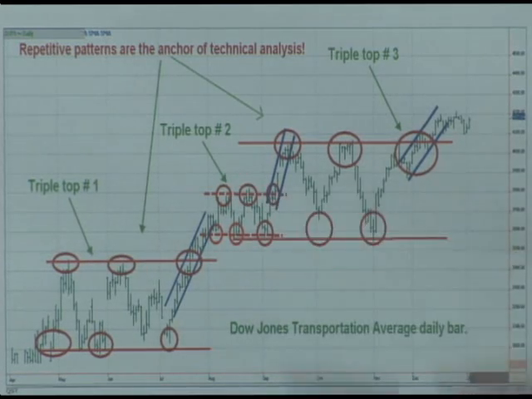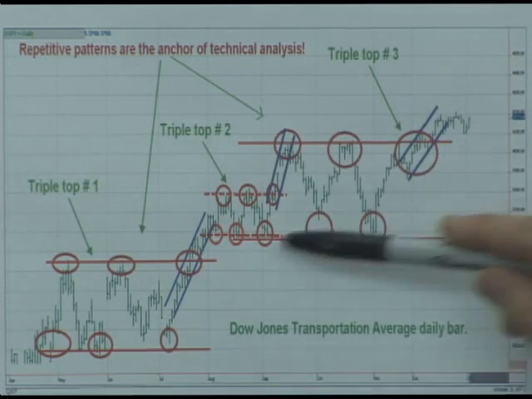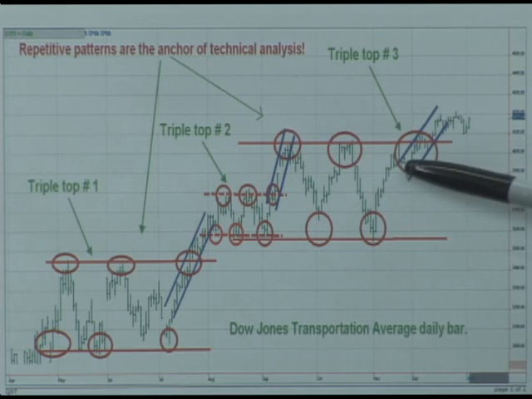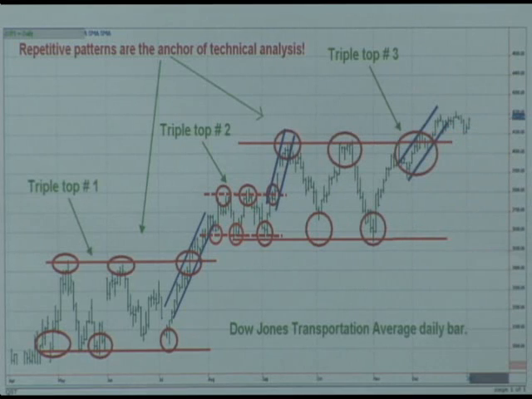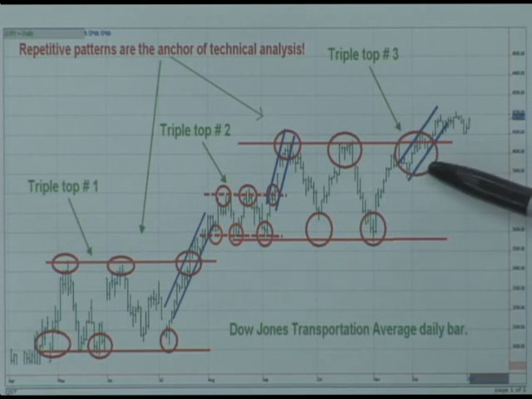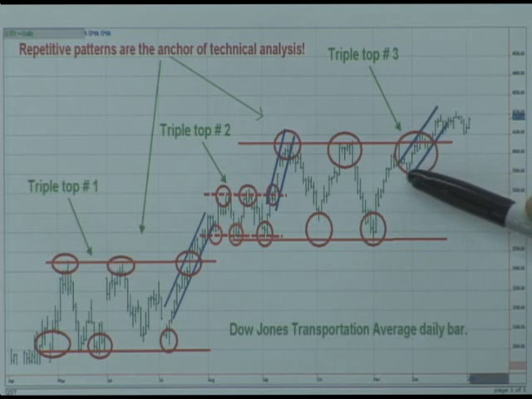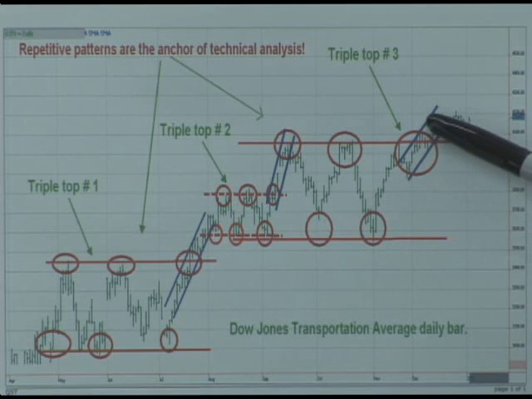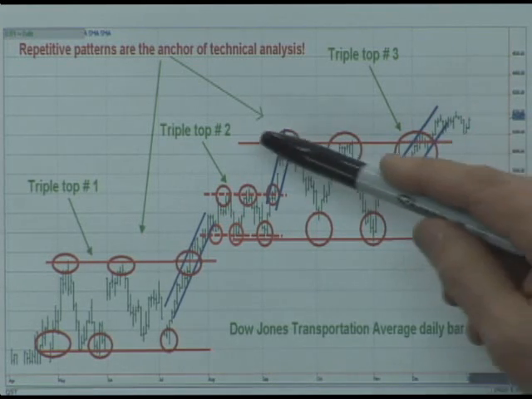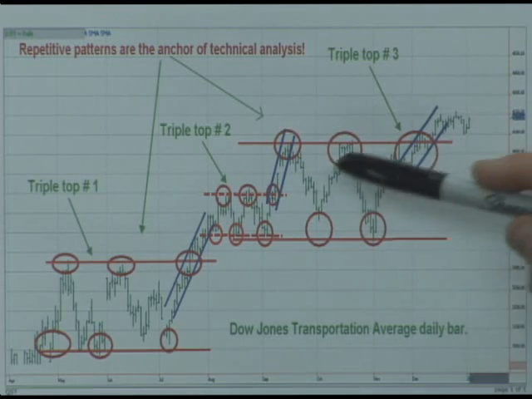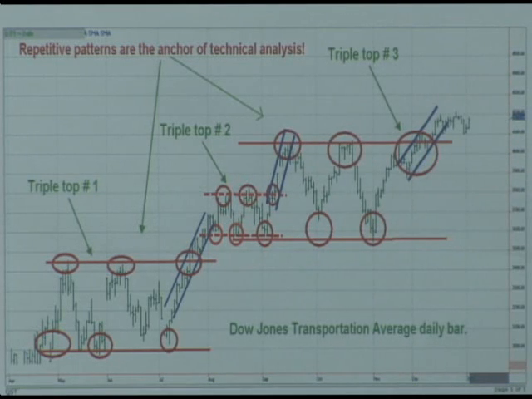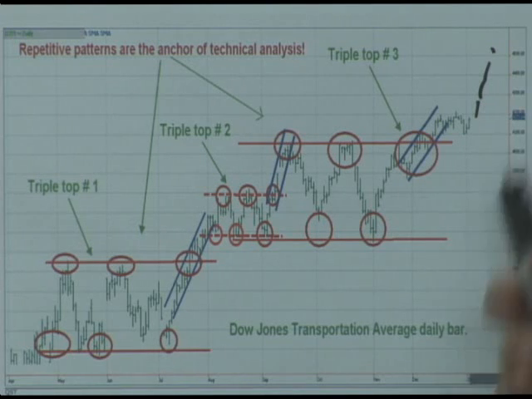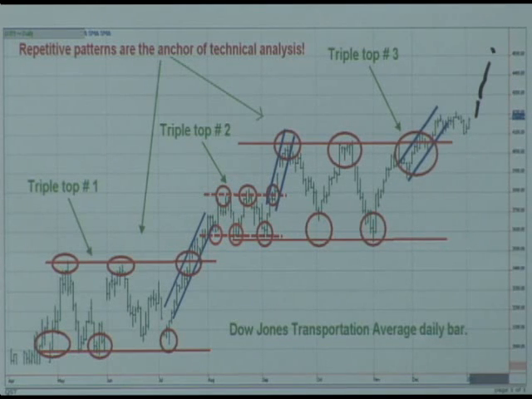Triple top 1, triple top 2. Well, what did it do again? I drew this out and I said now we should make another triple top, go into a parallel channel and move higher. Well, as it developed, we kept putting the chart before your eyes over and over, and it is exactly what happened. We now have gone into a parallel channel, starting to flatten out a little. This market is above what was resistance. It's above the third triple top, and it is very likely on its way to much higher levels this quarter of this year. But for day traders, for tomorrow, that looks bullish, and so does its indicators.